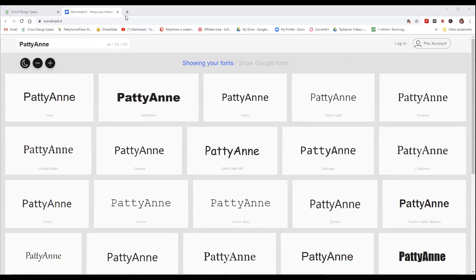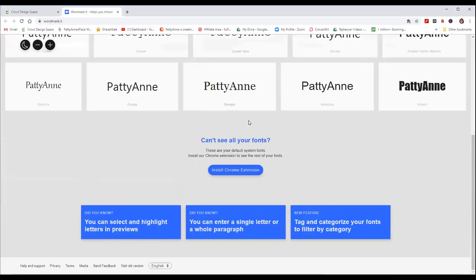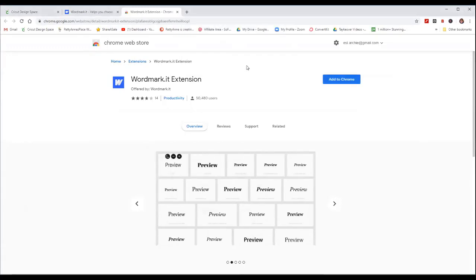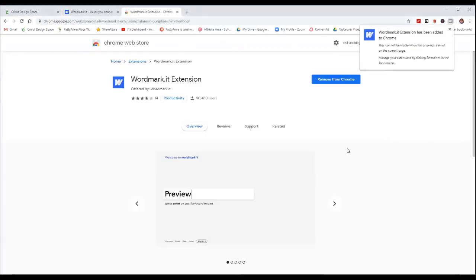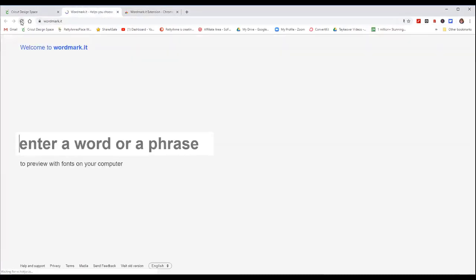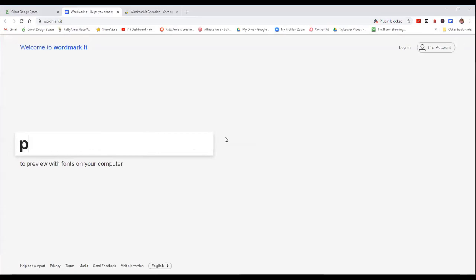Or you can do Google fonts as well on the side there. I think at the bottom it said show more. Yeah. Wait, maybe I can't see all your fonts. Okay, so I just have to install a Chrome extension. Yeah, that's what I did. And I'll add it. It just saves so much time. Because I find that's the biggest problem, trying to find what font you want. I printed the pages out and I have them all the time to look at. Oh, that's cool.